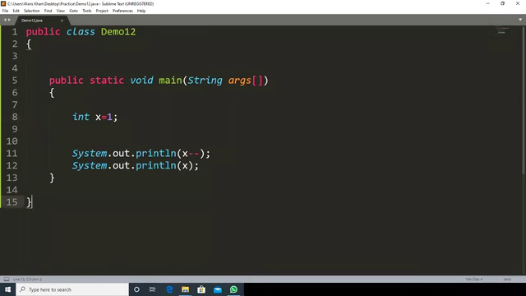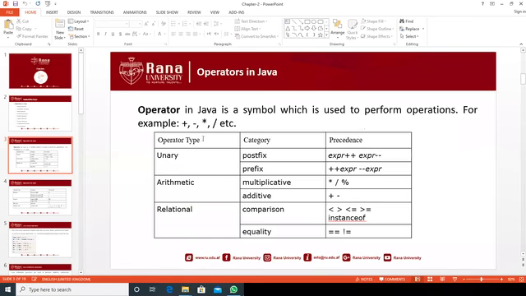Now, that is all about the postfix operator. Now let's come to the prefix operator. What is the rule of the prefix operator?